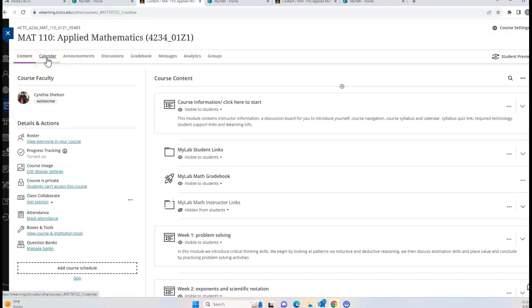Also, there's a calendar, which I wanted to let you know about, and this is kind of the reason for this navigation video, because this might be a little different than your other classes. I use the MyLab Math program, and you paid a little bit of extra money in your tuition to have access to all your math materials. Your grading is all inside of that, the calendar is all inside of that, and it launches out. You can see this little launch thing. It launches out to a separate window.